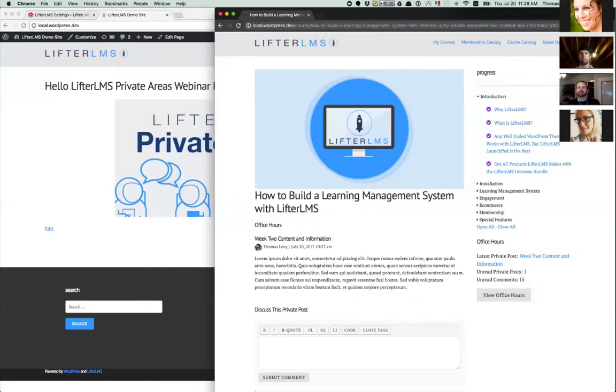Oh, and this is something else that's maybe kind of interesting. When you get into the different engagement triggers, we're going to be adding one to the LifterLMS course that you can trigger. This has been a long time feature request, so it's going to be coming in conjunction with the release of private areas: the ability to trigger engagements off of specific access plans as opposed to just a specific course.